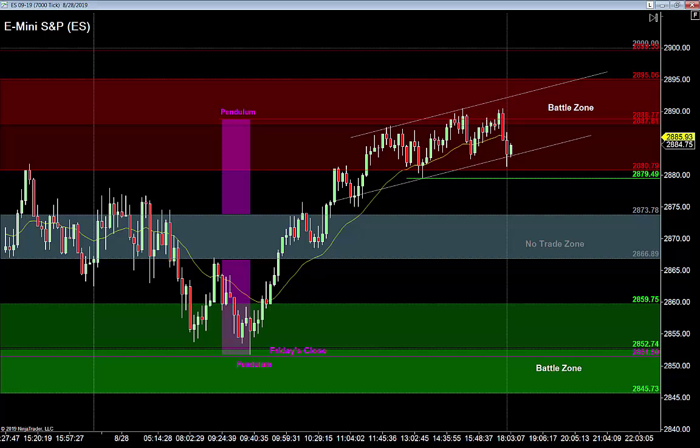So again, pending any unforeseen situations here overnight, we're at the high of a range right now, and ultimately we're just very, very bullish, right? Now, we talked about this a lot on the oil chart a few moments ago. What's the best way for me to sell in a market that is so bullish? Well, first of all, you've got to make sure you're at a turning point, right? At some level of resistance, right? So if I want to be a seller, I definitely want to be at resistance.